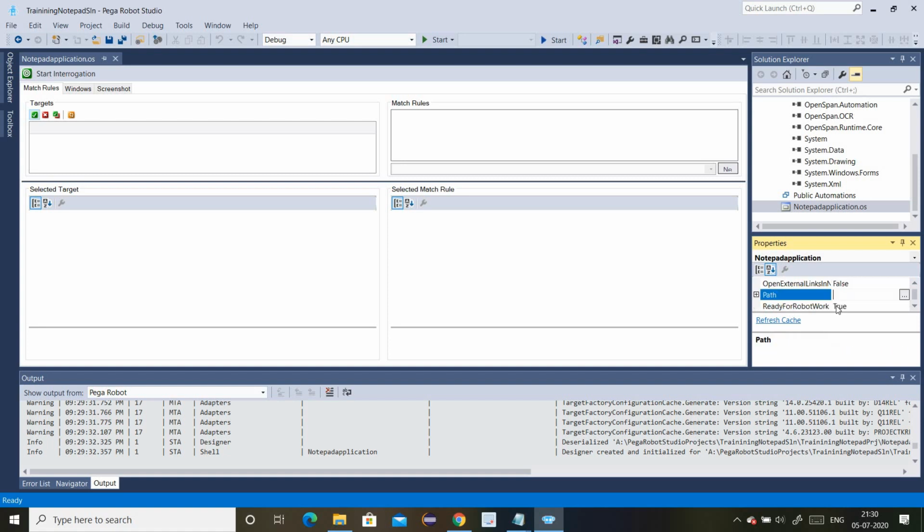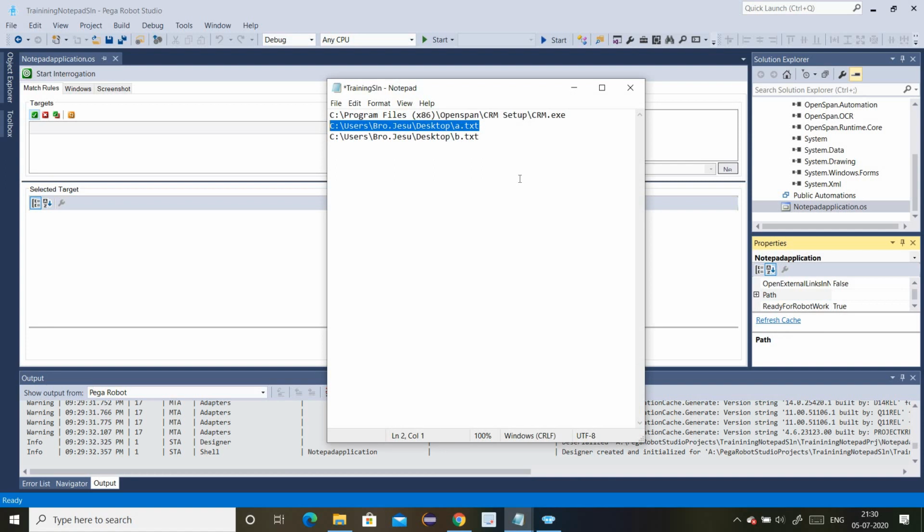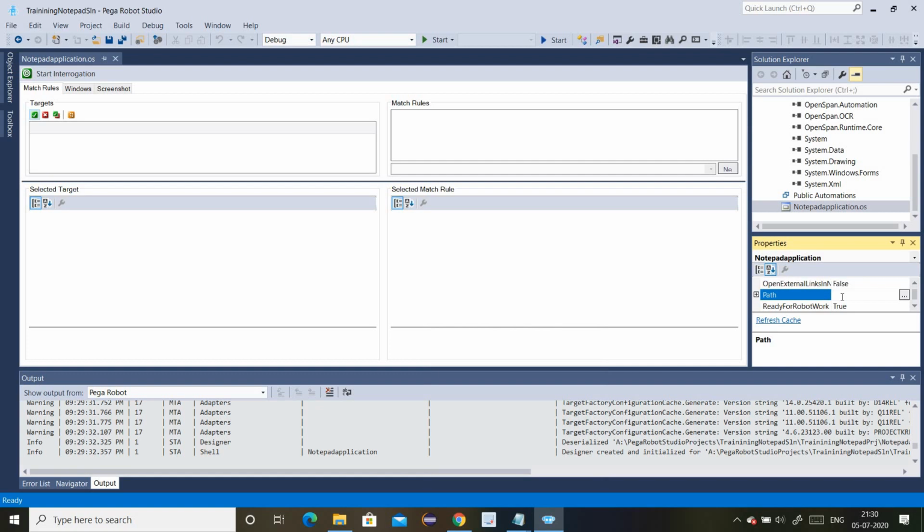It's there. So I'm giving the path of that application. So if the application is installed in the system path, we need not give the entire path of that application. We just can give the application name .exe. That is enough. So now I'm saving the project.